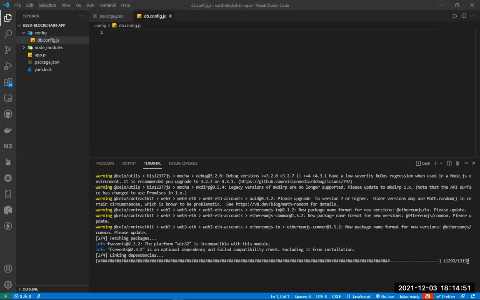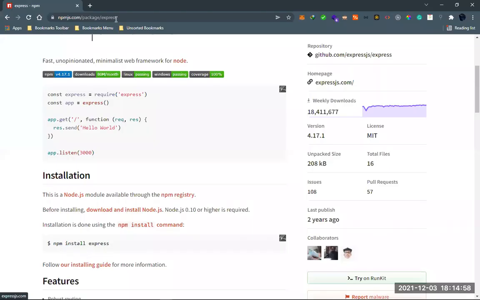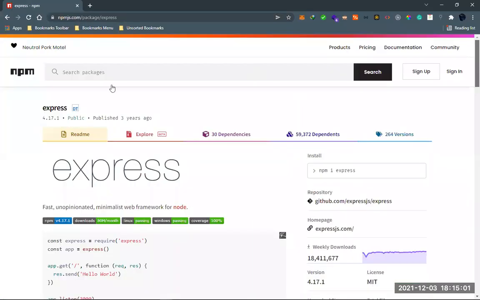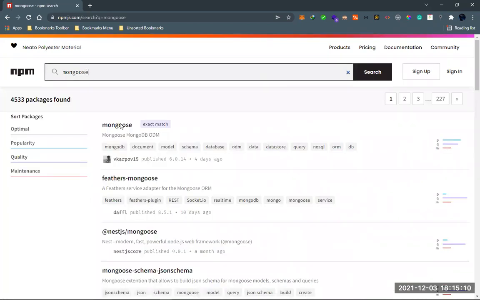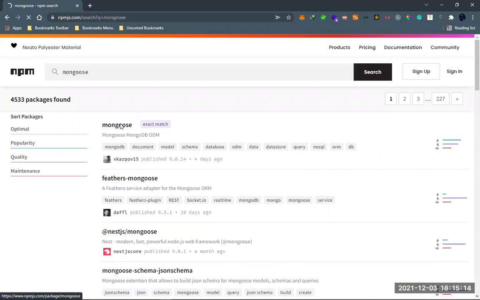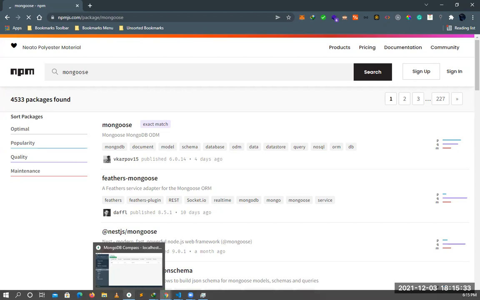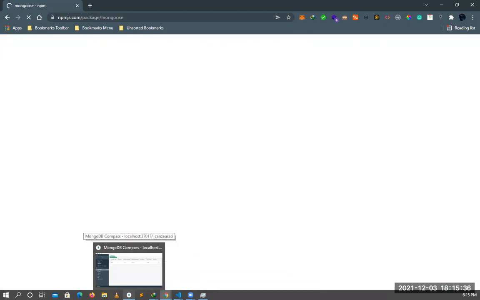Mongoose is an awesome package that helps you connect to MongoDB and makes it easy to create models and schemas, like an ODM, that is, object data models.